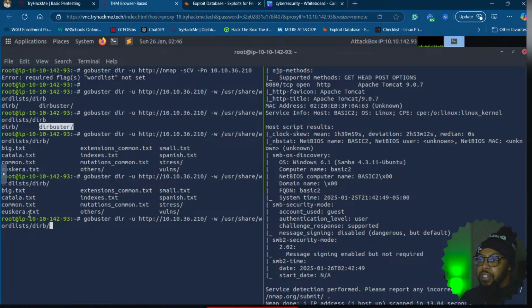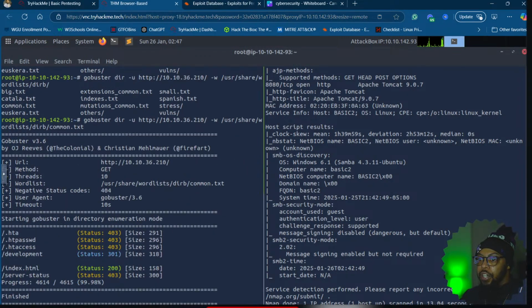Most of the extensions, and that's what that's called, anything that has a dot is an extension. Most of the extensions for files are like .txt. You may have seen for executables .exe. There's all kinds of different ones, but just explaining that. So here we go. common.txt, press enter. And it got busy. You see how quick that was compared to, oh my gosh, if you go watch the other stream, it's like 20 minutes. And I definitely have to say sorry for putting you guys through that. You can't fast forward in the video versions.